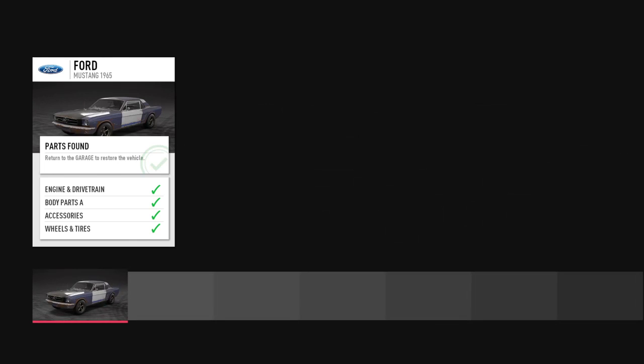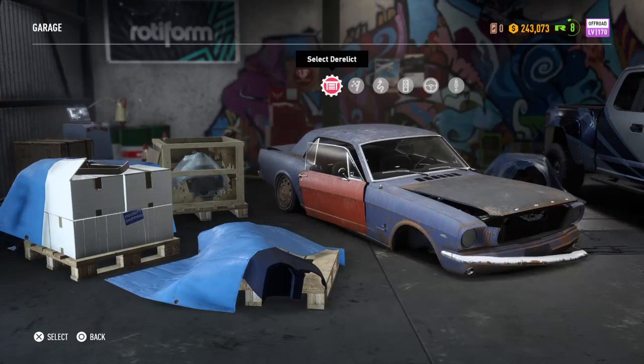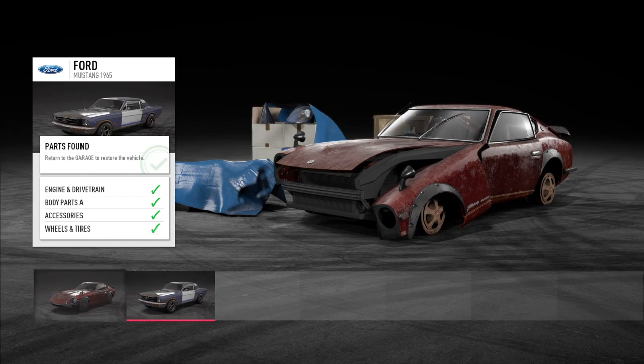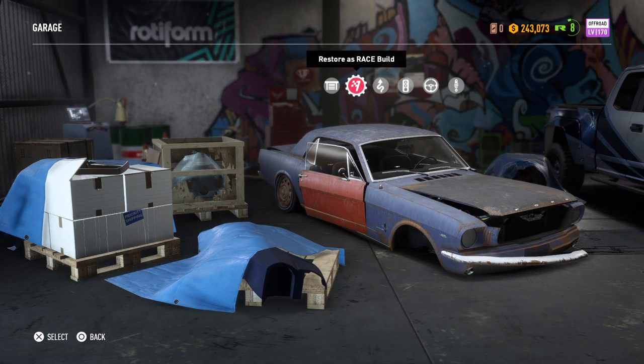Oh, hold on. What's going on here? So we selected that one. The race build? It'll give you plenty of speed and maneuverability for racing on tarmac. One man's trash. Alright. Wow, that's pretty cool. We were able to do it, guys. That's great.